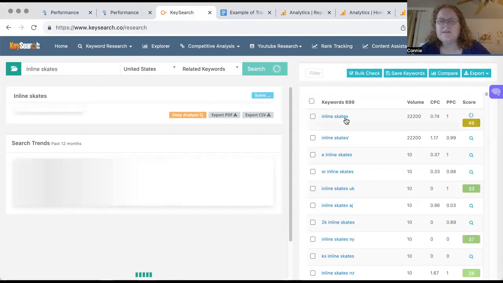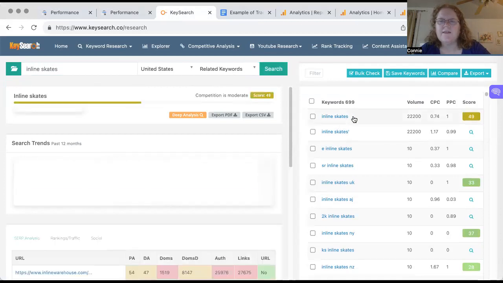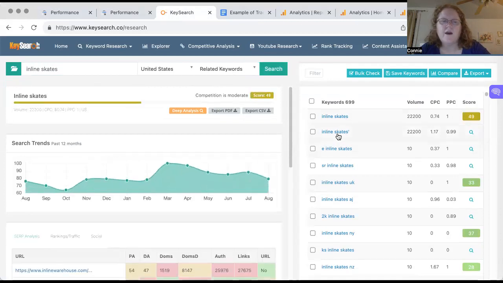And I want you guys to notice something here. So you've got inline skates, and then you've got inline skates with an apostrophe in the back. Google may let you put that apostrophe. They may not. It kind of depends on them.